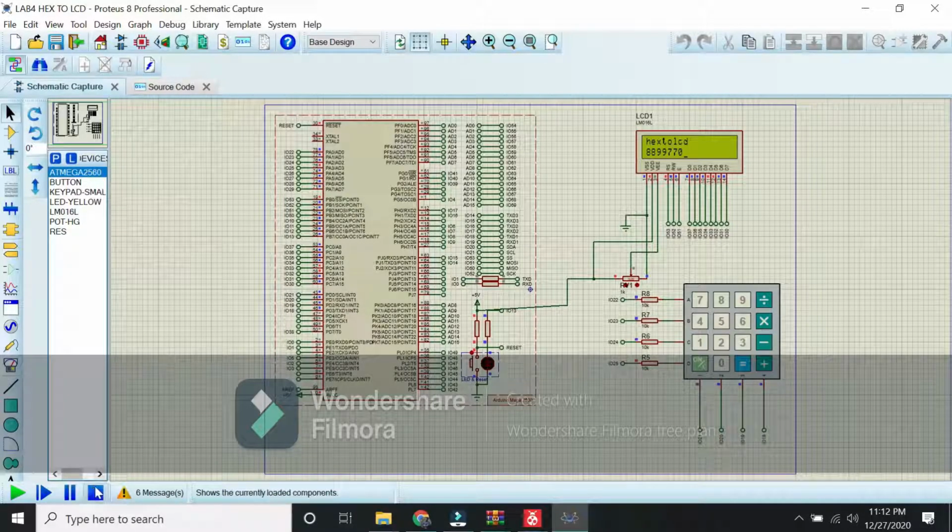And I don't think we are doing much effort in this lab, because we are just combining two things. We already know how to use the LCD, we have the header file, we are just initializing the ports from D0 to D7 for the 7 bits, and the enables for the control of the LCD, and the VCC for the power of the LCD.